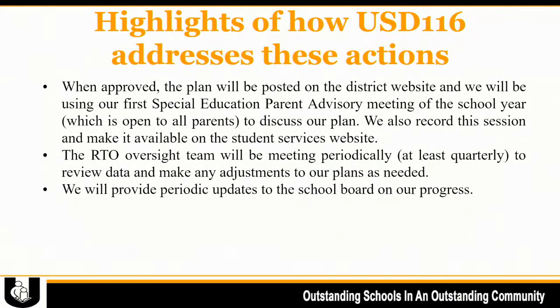All right, the last couple of pieces on here are some of the newer pieces. Once approved by ISBE, we'll put the plan on the district website. Typically in a school year, we'll have several special education parent advisory meetings that are, by the way, open to all parents, and all parents are invited every year to discuss our plan. We'll record that session and make it available on the Student Services website, so that's another way we'll raise awareness. The RTO reduction oversight team will be meeting at least quarterly next year to review data and make any adjustments to our plans as needed, and we will be providing periodic updates to the board. So that is the end of my brief presentation on this. Like I said, as we get data and flesh this out more, we'll be working more on this, but this is our initial plan that we'll be submitting to ISBE.